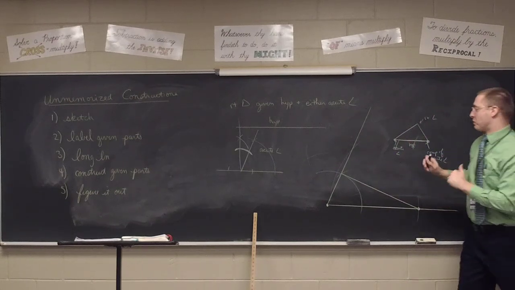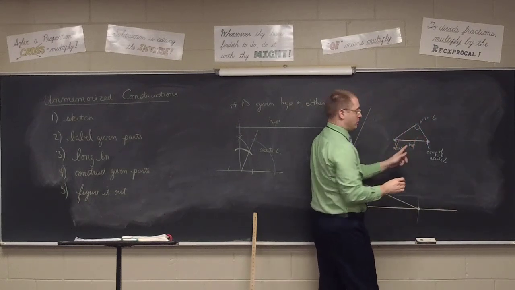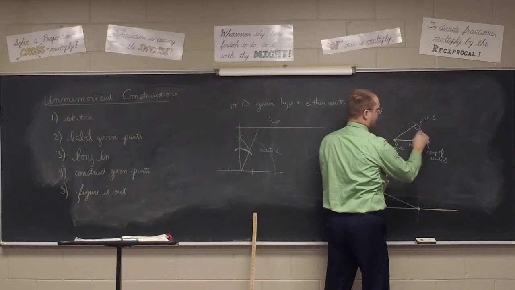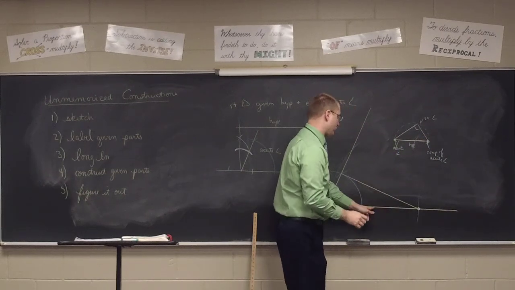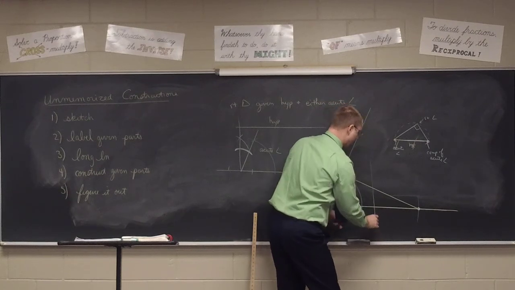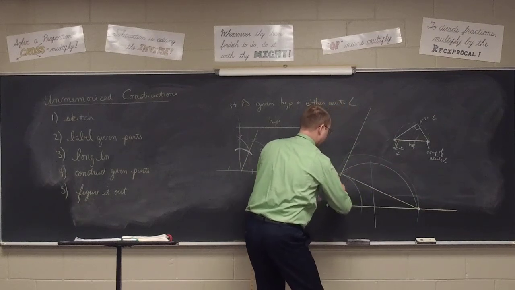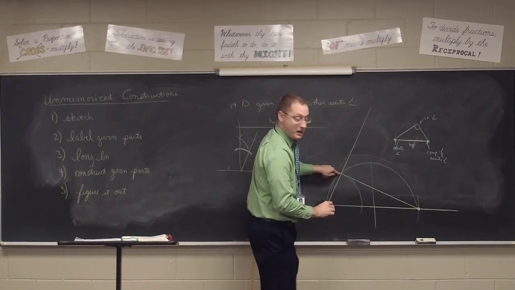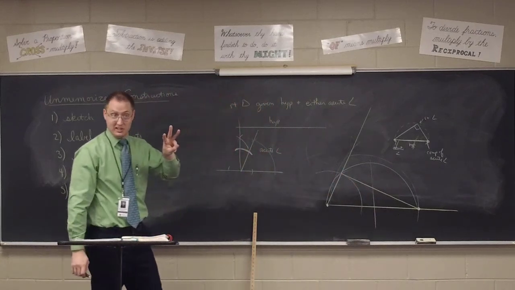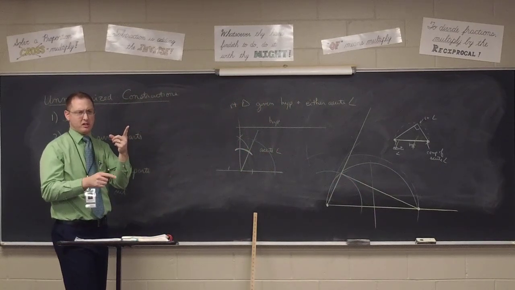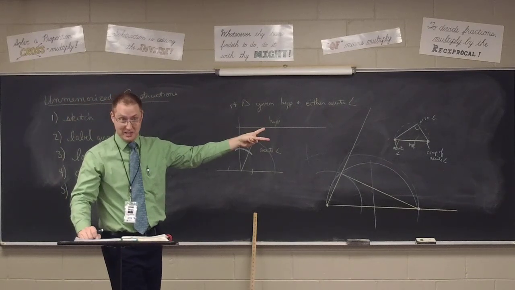The last way is kind of a weird one. Anytime you have a right angle above a hypotenuse, you could put a semicircle on top of it, couldn't you? Had I chosen to make a perpendicular bisector, opened my compass up and made an arc, it would have cut perfectly at this point. And then I could have just gone across and finished the right triangle that way. Three different ways. The semicircle right angle method, a lot harder to think of. The complement method, which is what I expected us to end up doing.